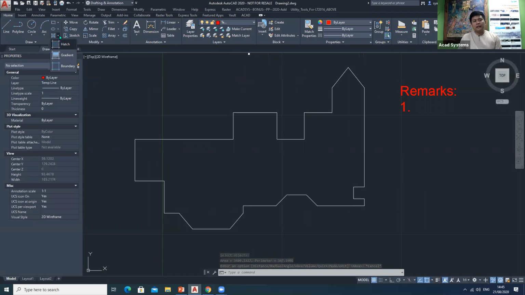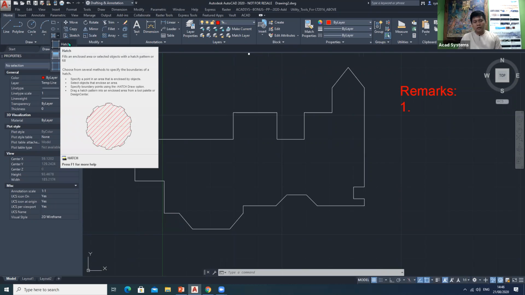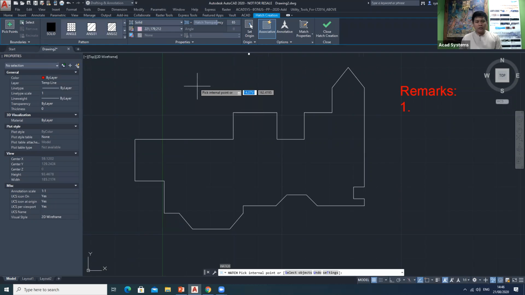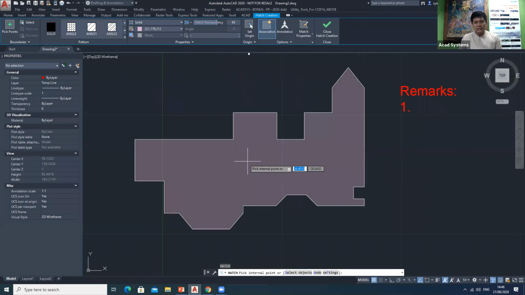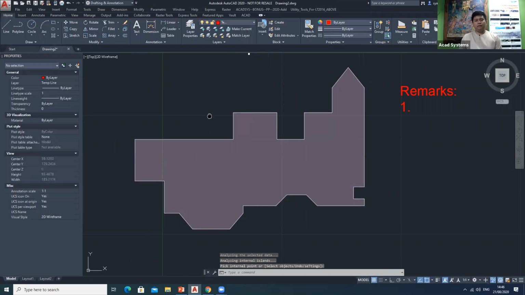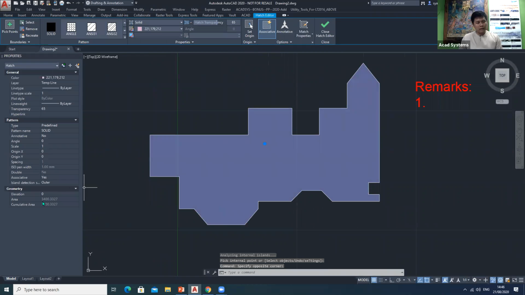Hatching means I just need to go to this command over here, hatch, or I just use H for hatch. H and click inside the boundary, and then enter. To check the area, I just click and check the area in the object properties over here.